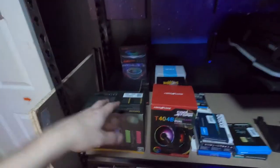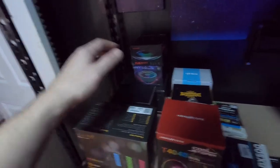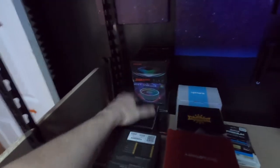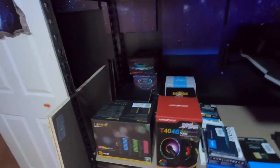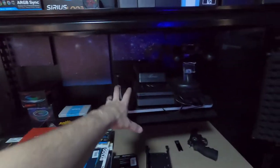Let's see here. We pretty much put all of our CPU coolers, or the ones that I like that count. They're all here. All of the parts are in there. It's all there. 1, 2, 3, 4, 5, 6, 7, 8 of them. Eight, that's not bad. SSDs and stuff, I already showed you guys that. I just haven't decided yet if I want to put this down there or leave it where it is. Up top, you know, we kind of went over this briefly.